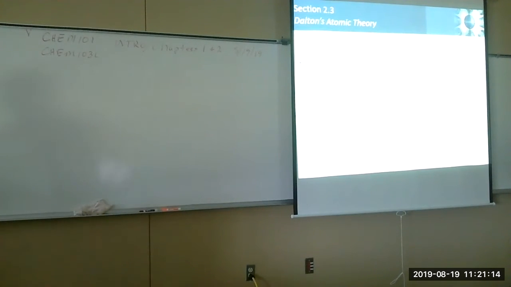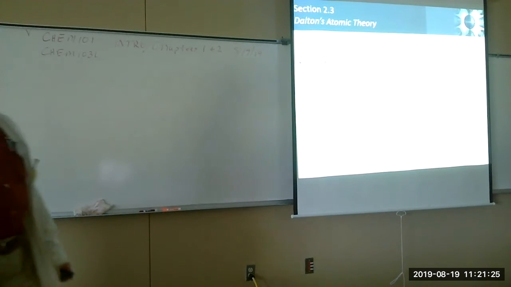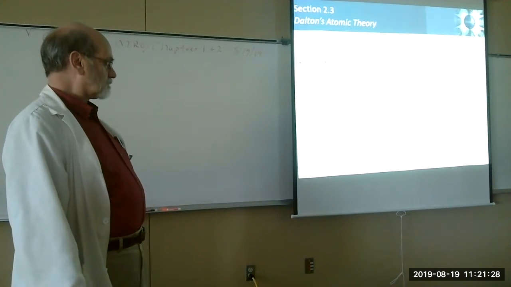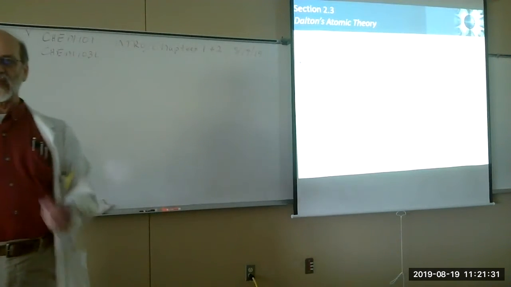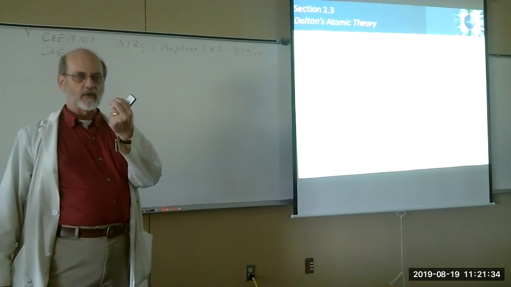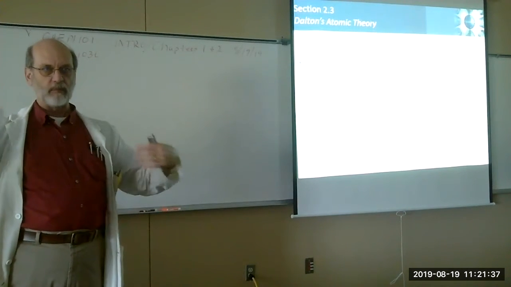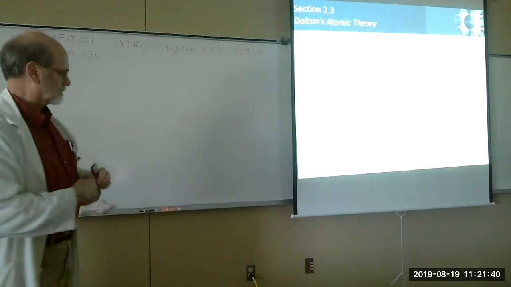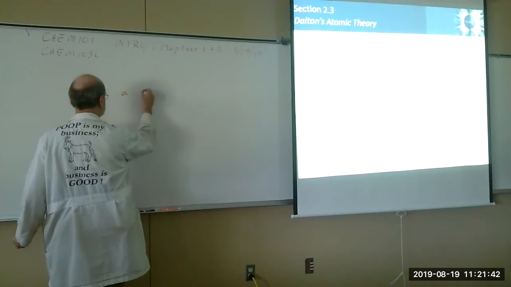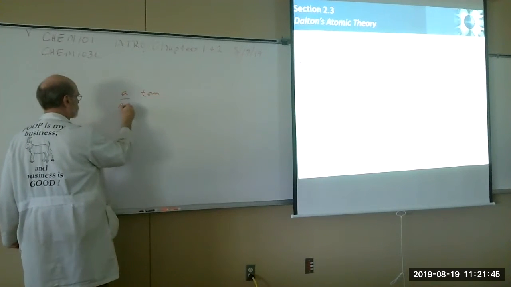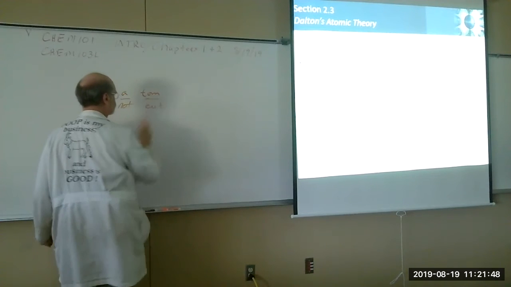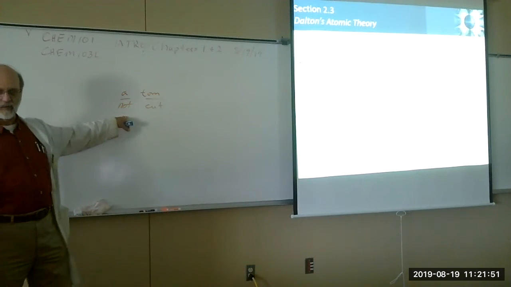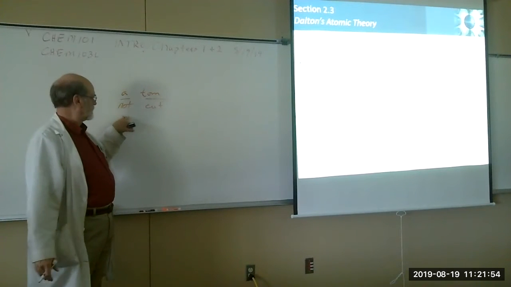Now, Dalton came up with the first recognizable and useful atomic theory. He kind of borrowed this one from the Greeks. The ancient Greeks did say that every substance was made up of a single particle. In other words, it's a collection of more than one particle. They called it the atom. And in Greek, atom means not cut. That's A in front of a word means not. It's the negative. And tomos means cut.